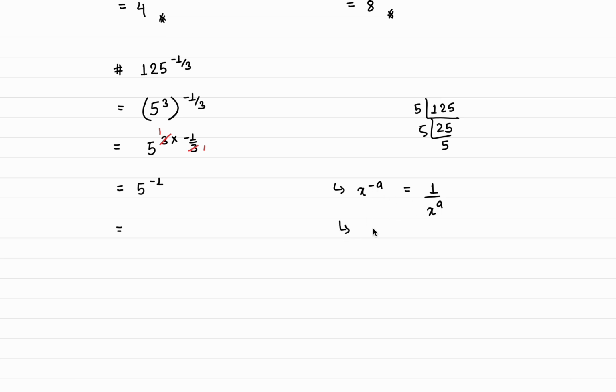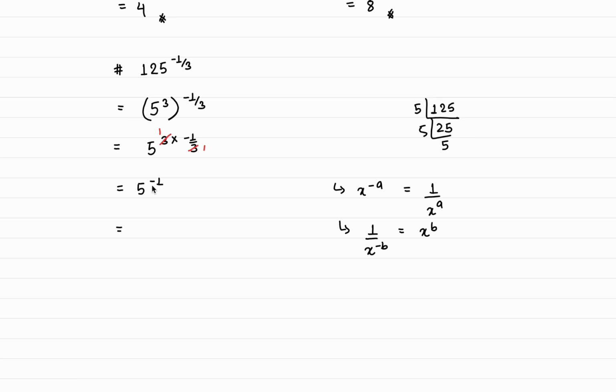Similarly, if you have something like, let's say, 1 over x to the power minus b, if you move this whole expression to the numerator, again, the power or the exponent is going to change its sign from negative to positive. So we can write this as x to the power plus b, okay? So this is another important rule of exponents, where we can change the sign of the power of the expression if you move the whole expression to the numerator or the denominator. If you move it up and down, you can change the sign of the power.